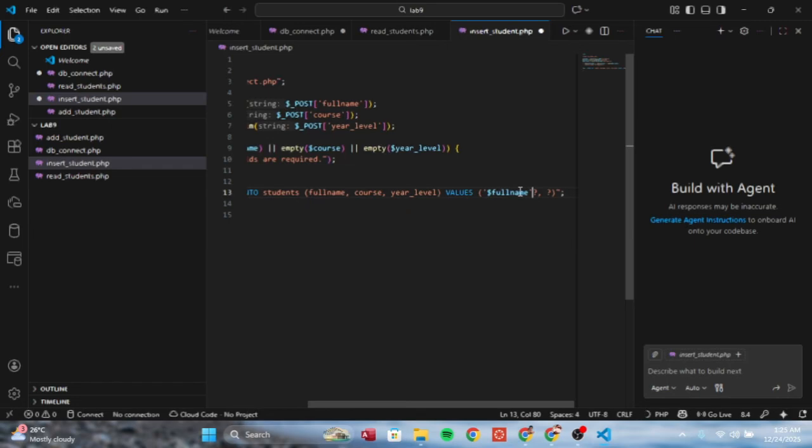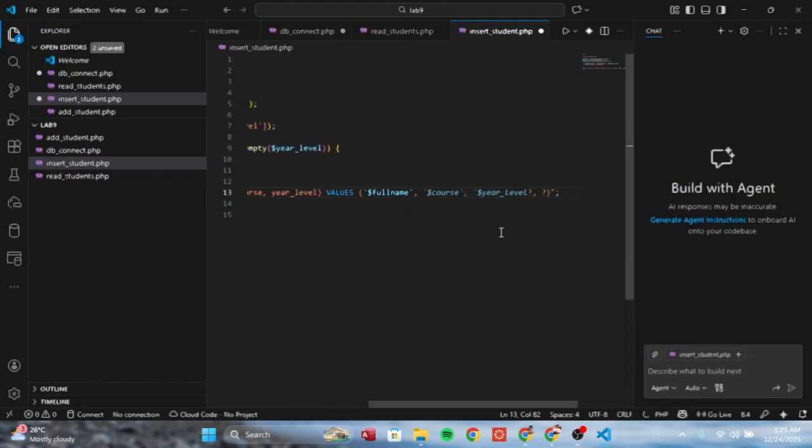So PHP, and we're going to also include the db_connect for this.